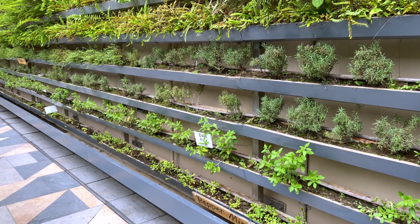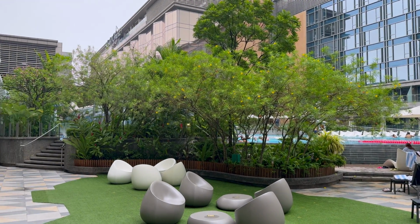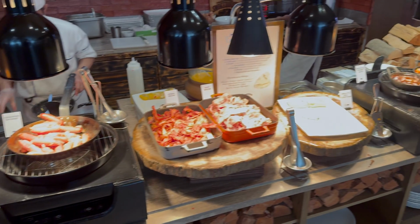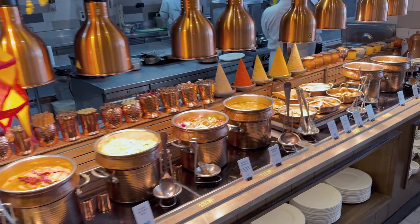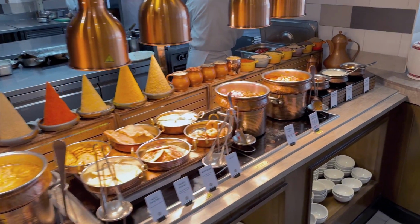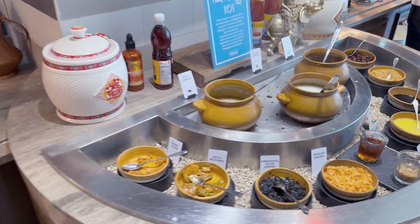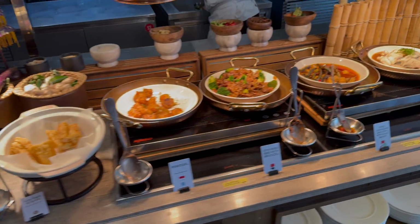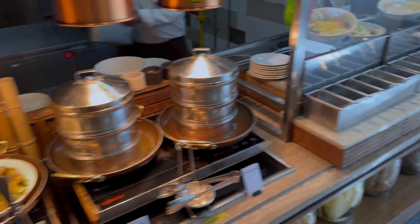The elevators were impressively efficient. I never waited more than 20 seconds. All in all, the hotel was a comfortable, well-located base for both business and leisure travelers. The friendly staff, quality amenities, and thoughtful details made for a pleasant stay. There are a few small areas for improvement, but nothing that would deter me from returning. For travelers looking for convenience and comfort near the airport, I would recommend it as a solid choice.